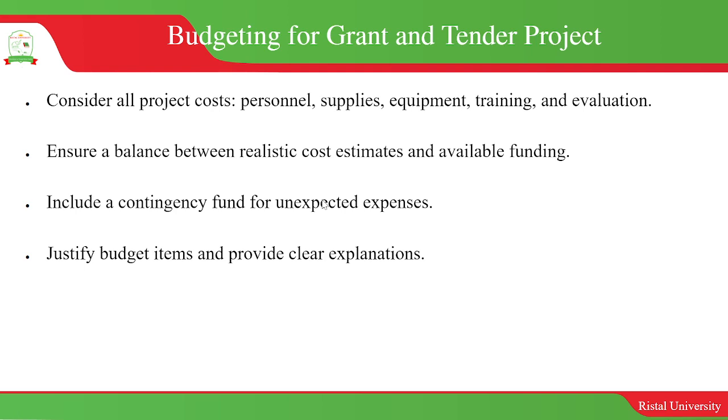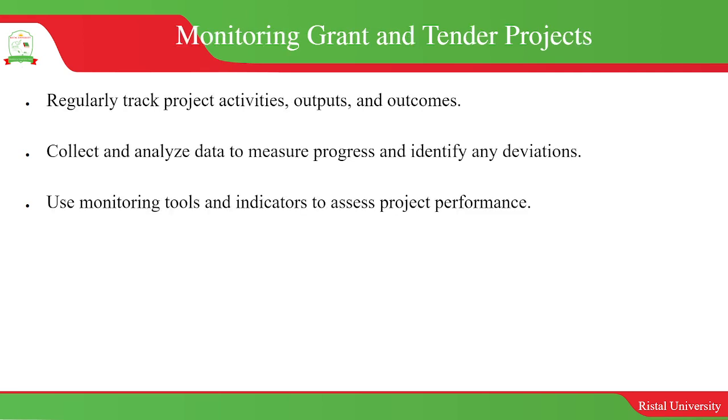Write a very good budget, because most likely the donor, after looking at your problem statement, objectives, and scope, may rush directly to the budget. So the budget should be realistic and should involve the costs associated with personnel, supplies, equipment, and training and evaluation. And then also make sure you include a contingency fund for unexpected expenses. So we shall look at budgeting in projects in another session, but basically those are things that you need to have in mind.